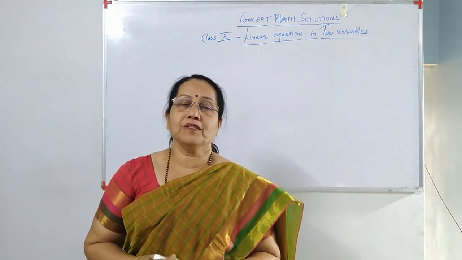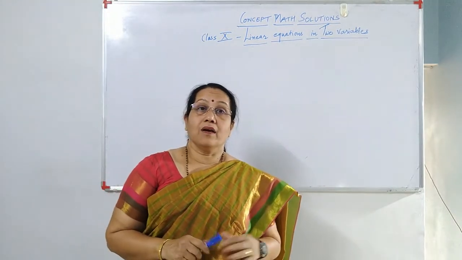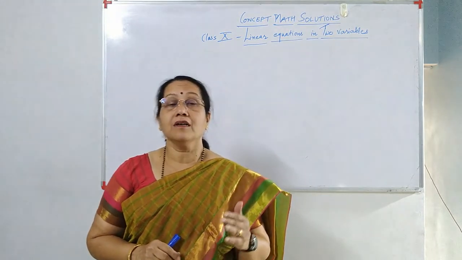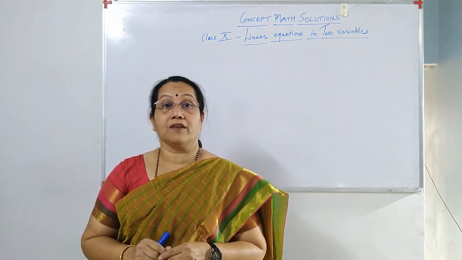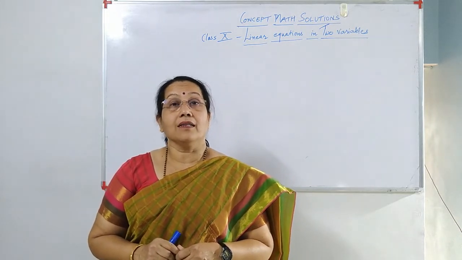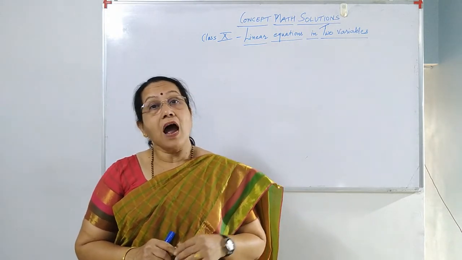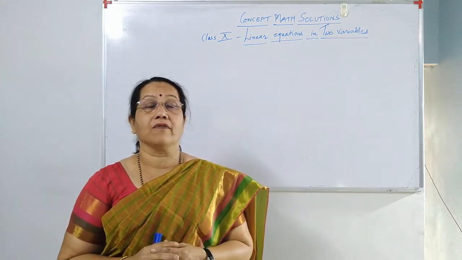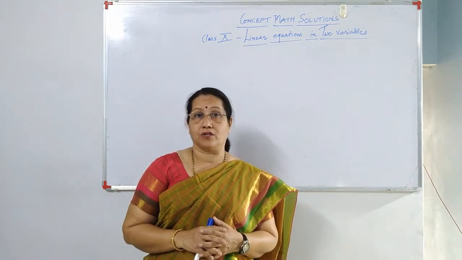Good afternoon, students. We are in linear equations in two variables. By now we have discussed the method of substitution, the method of elimination, and the method of cross multiplication to solve linear equations in two variables. In one of the classes we also discussed the graphical way and its implications, showing whether the equations have a unique solution, no solution, or infinite solutions.